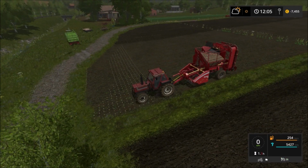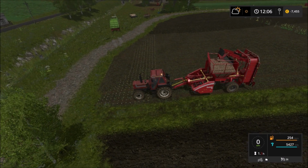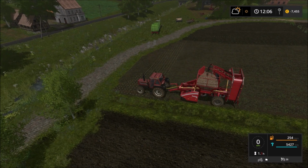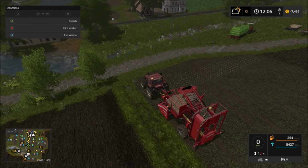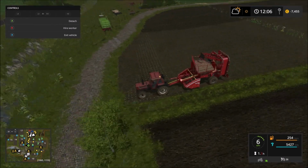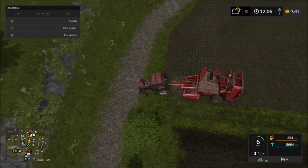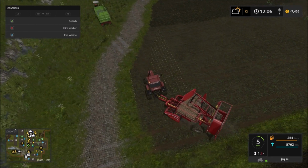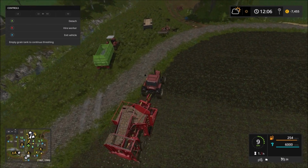So here we are back with the mighty Fiat Agri. The beet harvest is all but done. We're just going to tidy up the last bits down at the end of this field, which we cut off because the tractor did take a dip and nearly fall in the river earlier on, which is no good to anybody really, is it? So we're just going to tidy up those little bits. Putting the help screen back on so I can remember how. You know me. So I think altogether we've got about 90,000, or will have about 95-ish thousand litres of sugar beet stashed up in that shed.